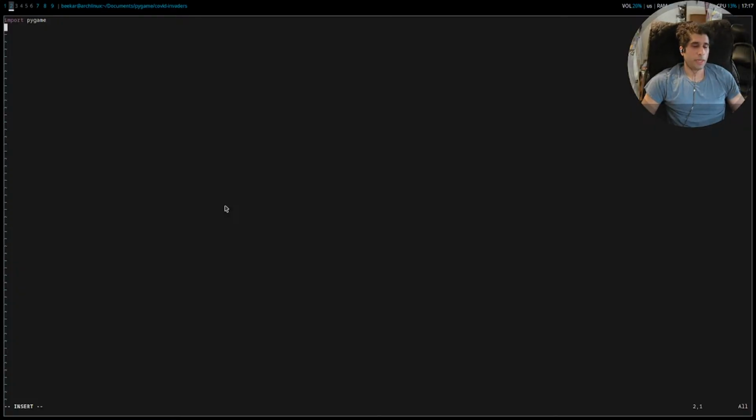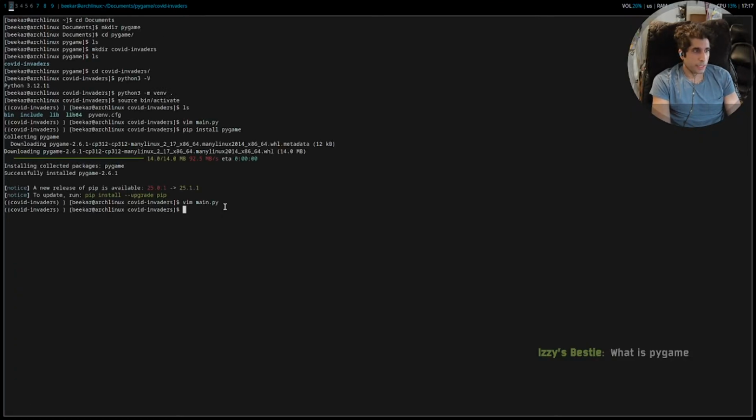A virtual environment is like a local area, like that folder that I made. That way we can keep all the dependencies and all the modules that we need to install in that one area. So if you want to transfer folders to anybody, it has all the modules that are required present. And usually you'll also have a requirements.txt.